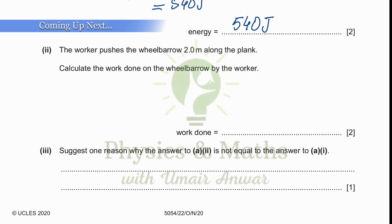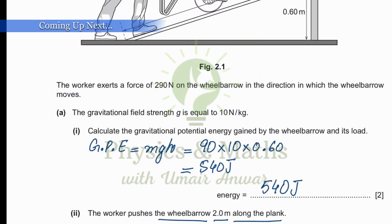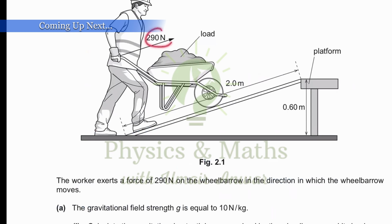The next part says the worker pushes the wheelbarrow 2 meters along the plank. Calculate the work done on the wheelbarrow by the worker. Now work done is force multiplied by the distance moved in the direction of the force. And we can see that the force being exerted by the worker on the wheelbarrow is 290 Newton, and the distance covered in the direction of the force is 2 meters.